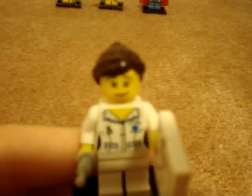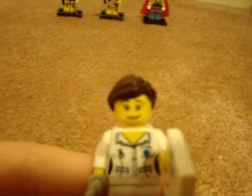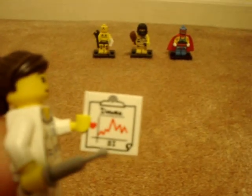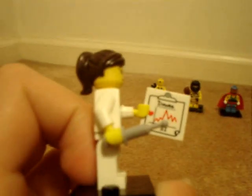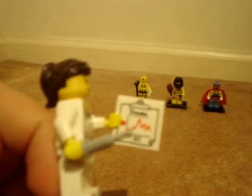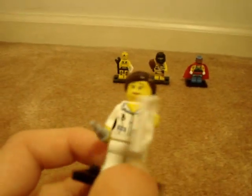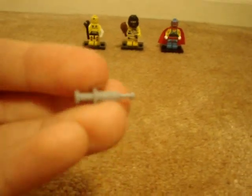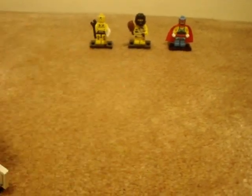Next is the Nurse. You could put her head and hair on the cheerleader and have a different cheerleader. She has a printed piece that has some kind of health chart on it — it says DAWs on it, I don't know what that means. She has a nurse uniform, a new face, and two syringes. Previously Brick Arms made a syringe, but these are different.